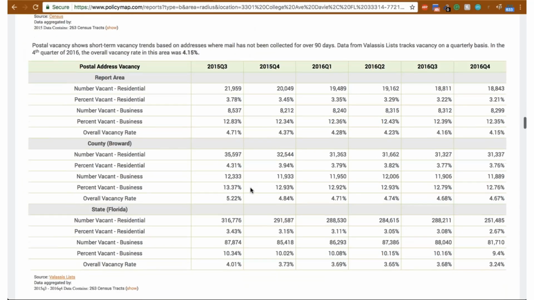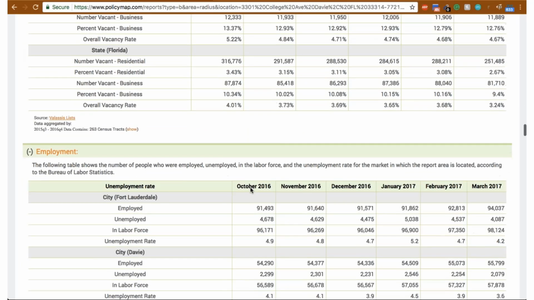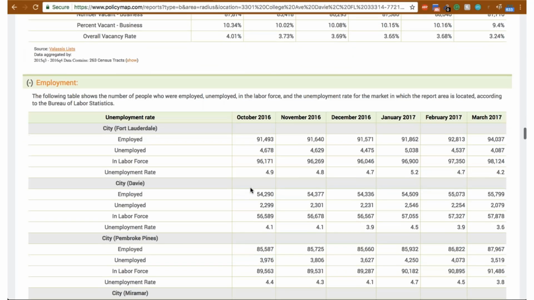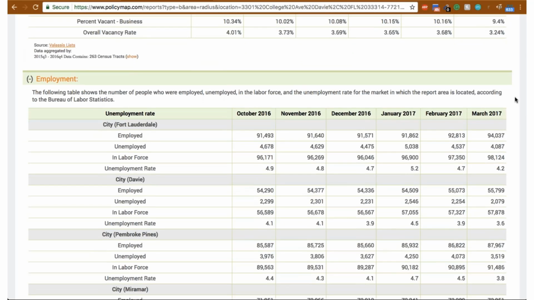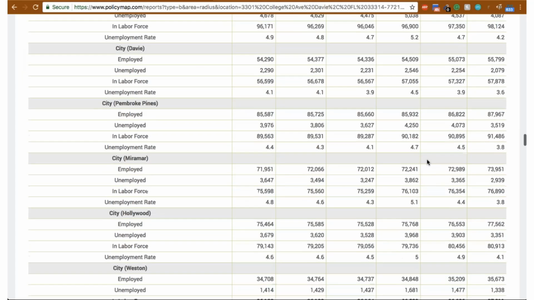Vacancy data. Vacancies are down in South Florida. Employment data. Employment is up in South Florida.